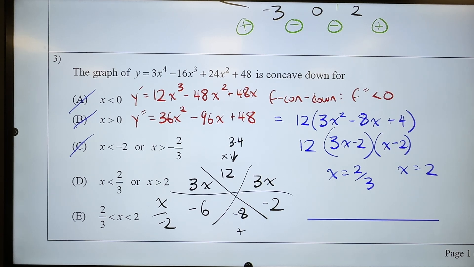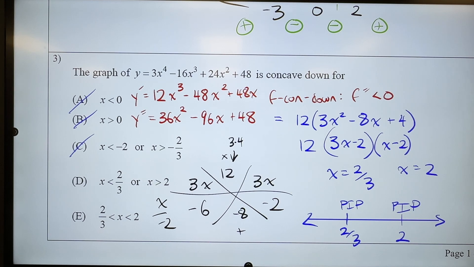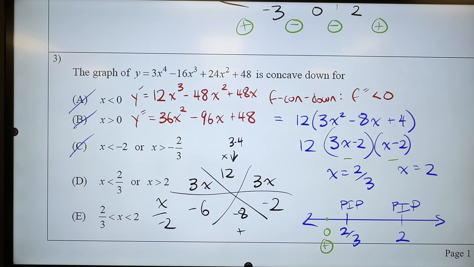Now we actually have to figure out if it is concave up or concave down. Let's plug in — we have 2/3 as a pip and 2 as another pip, potential inflection points. I think the easiest thing to plug in is 0. This 12 will always be positive, which means I can ignore the 12. When I plug in 0 — 0 minus 2 is a negative, and 0 minus 2 is another negative. Negative times a negative is a positive. All of these powers are odd, which means I'm going to switch sides every single time I do a leapfrog.